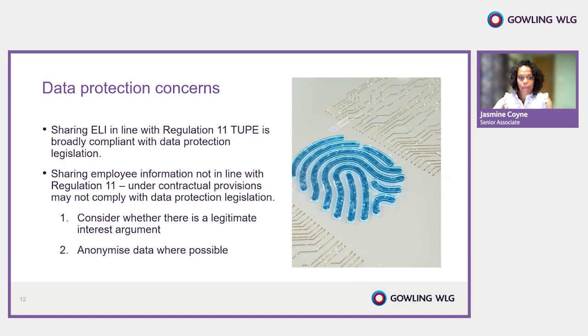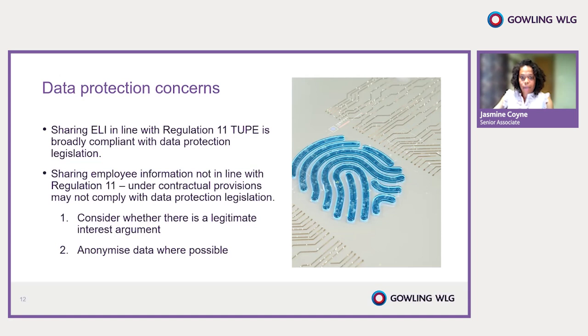I did say that the position is for the most part straightforward because there is a word of caution to be had here. Although the ELI categories of information are quite limited, outgoing employers will need to check that nothing in the schedule amounts to special category data. This could arise, for example, if the ELI schedule refers to a grievance about race discrimination, or perhaps reveals that the employee is a trade union member because of details provided in the schedule in relation to a related claim. If that's the case, then it will be necessary to identify an Article 9 condition, as well as relying on the primary ground for processing, and they're quite narrow. So be careful with that, and we'd recommend that you seek further advice if that's the case.